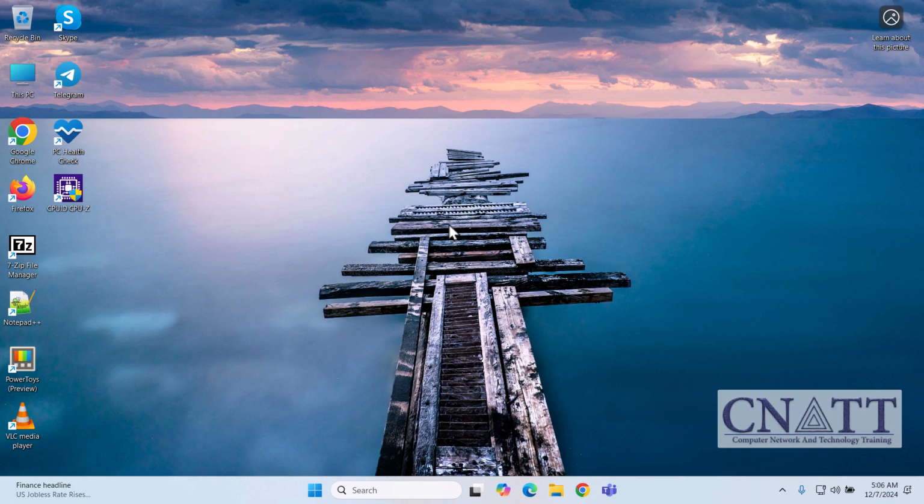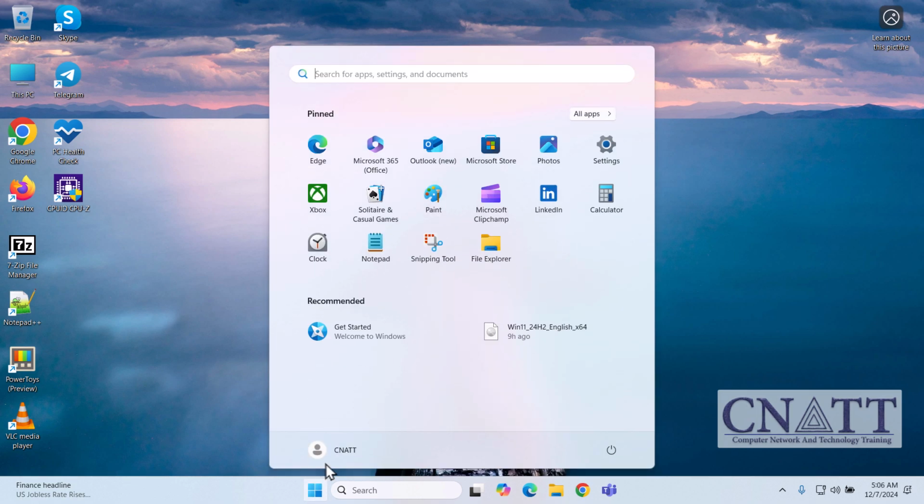Freeing up space by deleting the old version of Windows: if you're happy with the upgrade and don't plan to revert, you can reclaim space on your hard drive or SSD by deleting the previous Windows installation files, which can take up several gigabytes of storage. Here's how to do it.